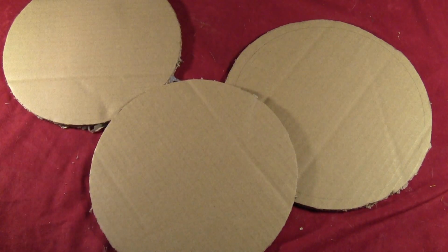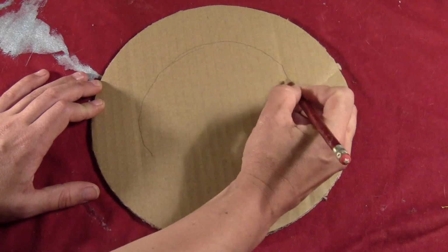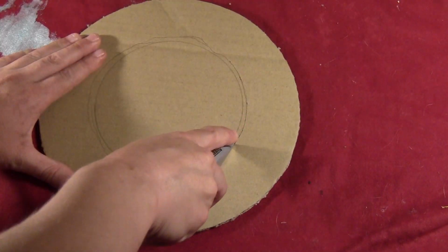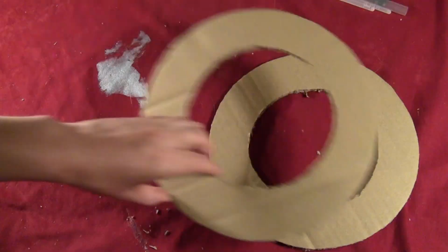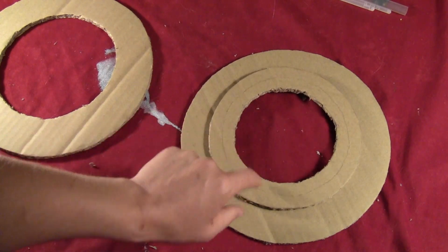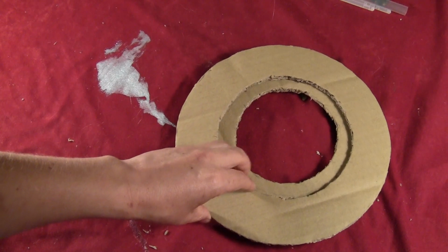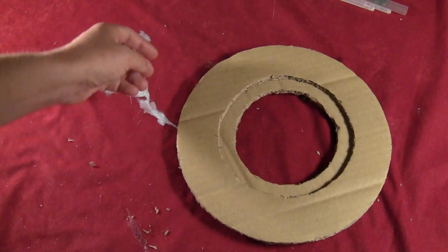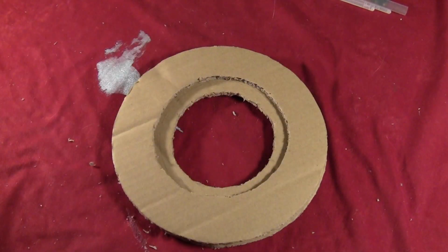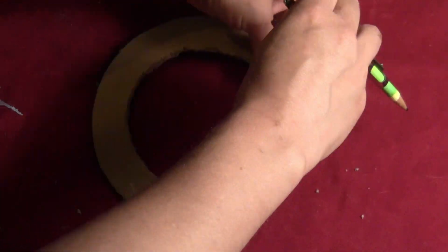So you want to start by cutting 3 disc-sized circles out of cardboard. And then on 2 of the circles you want to run a line on the inside about 2 inches from the outside and cut it out with a pair of scissors or an X-Acto knife. Do that to 2 of your discs, and then the third one you're going to cut quite a bit smaller than the other 2, except the inside you're going to make the circle smaller so that it extends beyond the 2 outer circles, and then that will give it the small edges and larger inside the way the disc is.